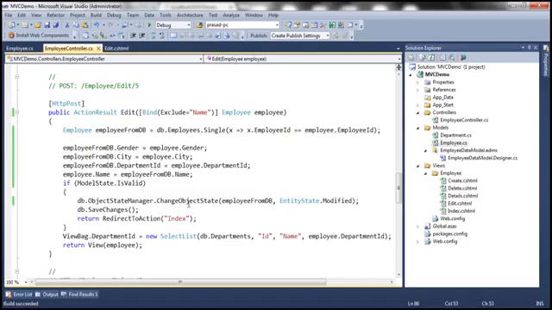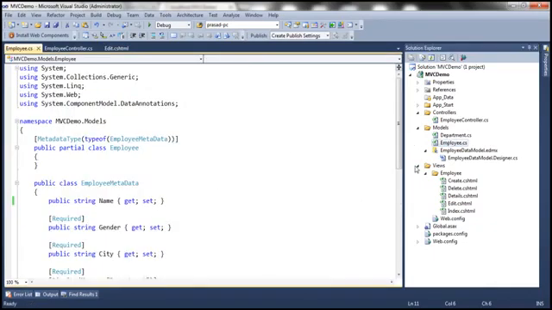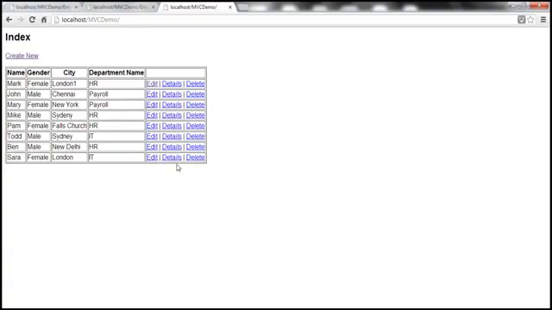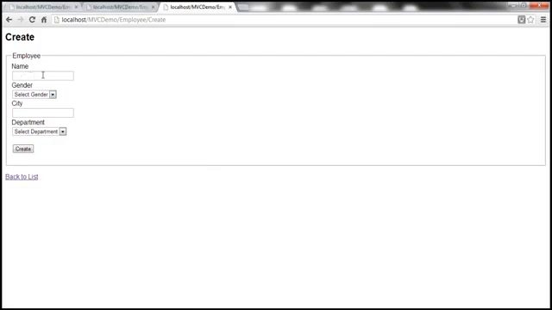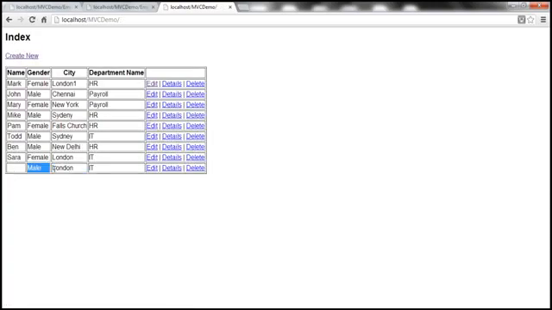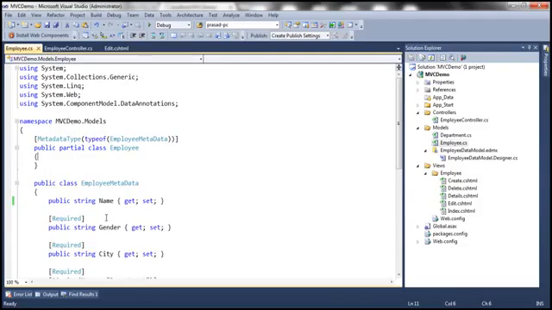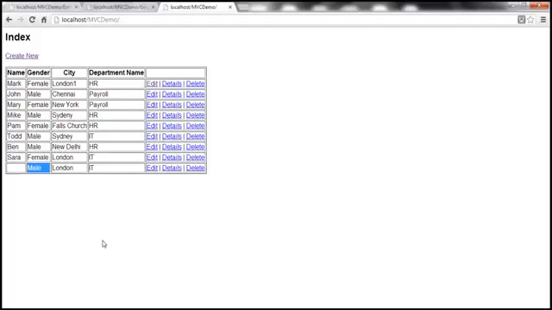But look at this. At the moment, within this employee class, we removed that required attribute. So now employee name is no longer required. Obviously this is going to be a problem for the create view. If I go to create view, I don't enter name, I only enter gender and maybe city, and then a department, and then click create. Look at that, I'm able to create an employee without the name. And how is that possible? Because we removed that required attribute. So now in order to correct this, we can add validation errors dynamically.